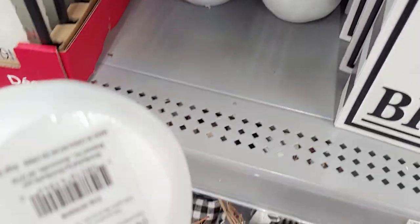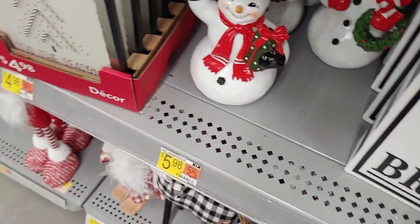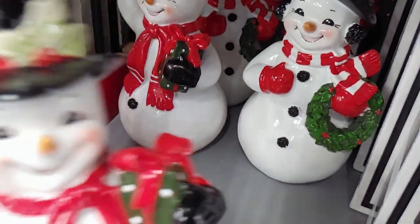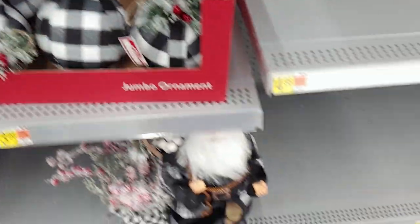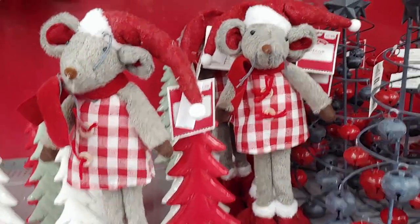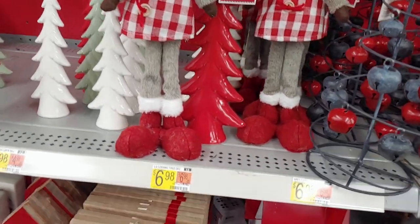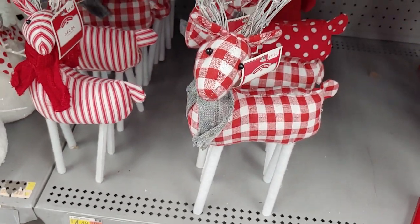There's a vintage-looking frosty face ornament, heavyweight, for $5.98 — I'm seeing a trend of bringing back 1940s-style ornaments and decor. A jumbo ornament for $3.98 — so precious. Oh, a Christmas mouse made of metal with metal legs for $6.98 — really cute. And a big buffalo plaid nutcracker-style piece for $5.98.